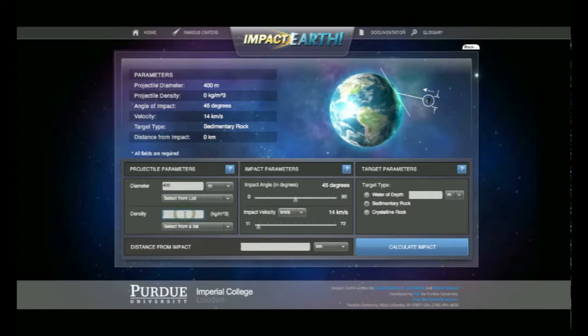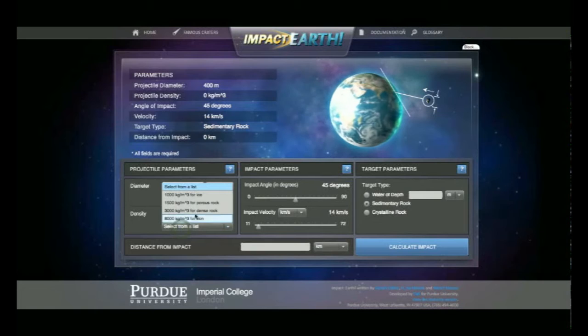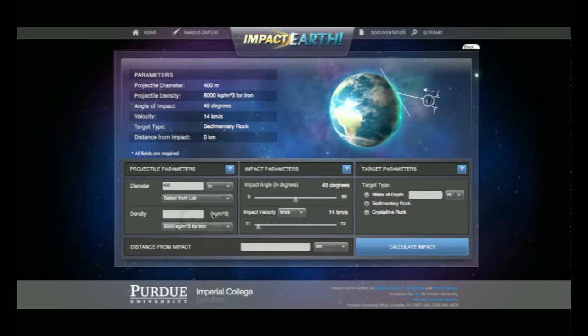Now the density, we're not quite sure of yet. We know just about what asteroids are made up of, but we don't know the exact density of this particular asteroid or its composition. As it gets closer to us, though, scientists and astronomers will be looking at it, and hopefully they'll be able to determine that with more accuracy. But for now, we'll have to choose one of these simulations. So it's going to be dense rock, it's going to be iron. Let's go for worst case scenario. Call it iron. There we are.